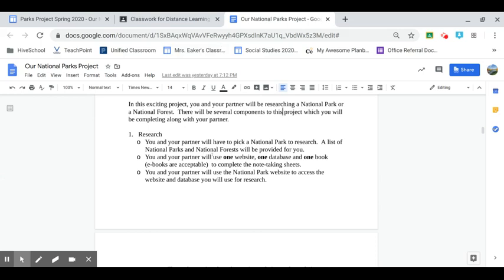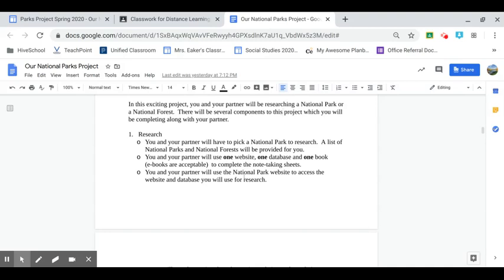You're going to use a website, one database, and one book, because I know that we can't really leave our homes at the moment. Ebooks are available through our school library, through the town library, as well as through Audible and other online resources. You'll need to have access to these pieces so that you can take your notes appropriately.